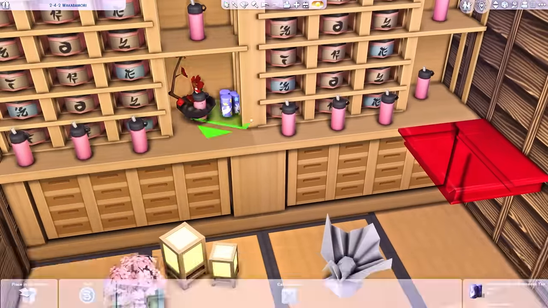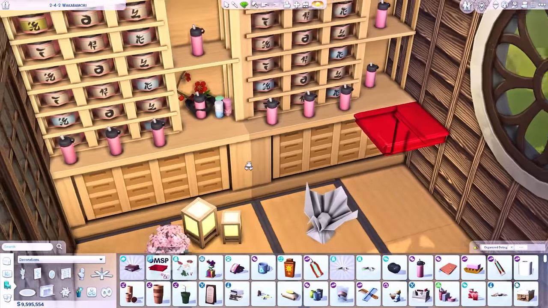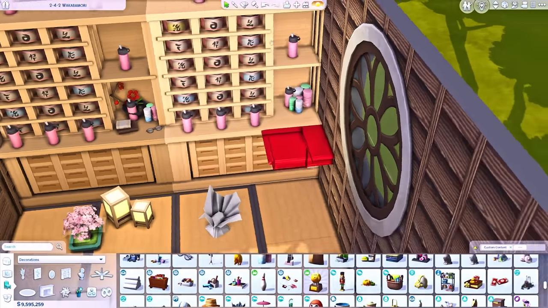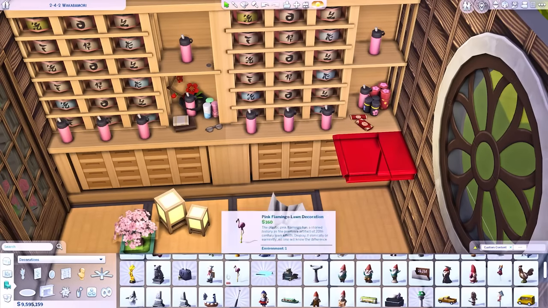But if you do want your Sims to be able to do some painting in this house, it would just be a simple task of re-adding it back in. But either way, moving on, as you can see, I've now moved into the inside of the tea house. So this is the Japanese tea house. This is that little outbuilding that I was talking about.